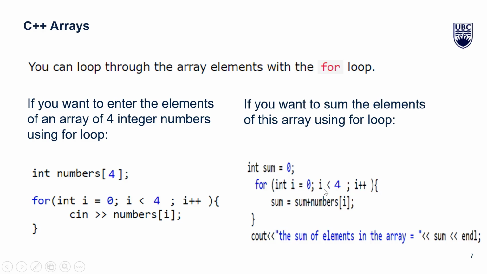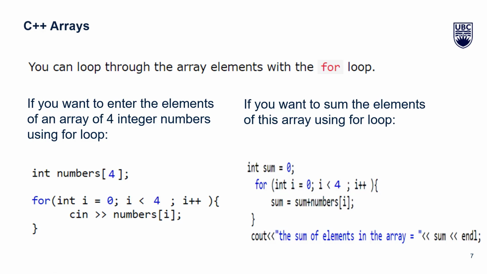So we start by setting an initial value to our index I to equal 0, and after that we will check our condition. I less than 4, 0 is less than 4, so we will execute this block of code. In our block of code, we write here sum equal to sum plus numbers of I. So we will add sum, which is equal to 0, with the first element inside the array numbers. Okay, so the value of sum now is equal to the value of the first element inside the array numbers, and after that we will execute the third statement. We will increment I, so the value of I will be 1.